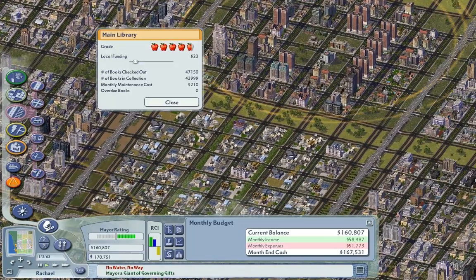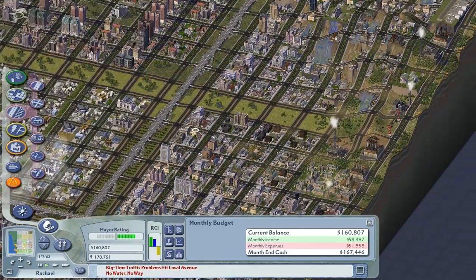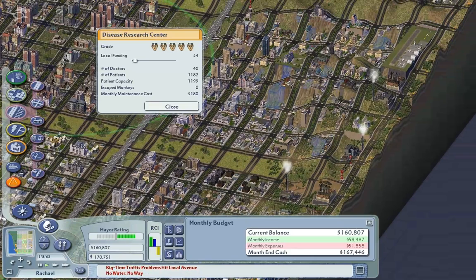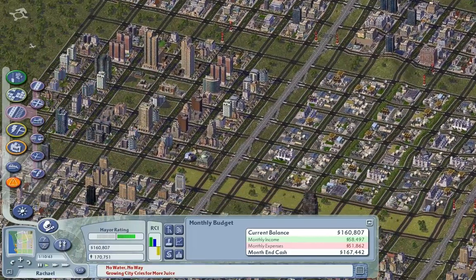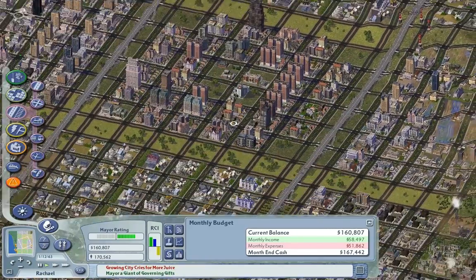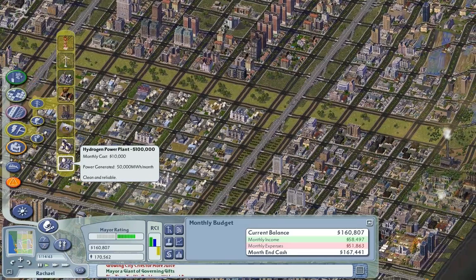My main, okay, let's bump that up to 63,000, there we go. University, increase the funding. Disease Research Center, increase that funding. There you go. Alright, everything's good. Oh, we need more power and water. How much does the hydrogen power plant cost? Oh, I can afford it. I can afford it.